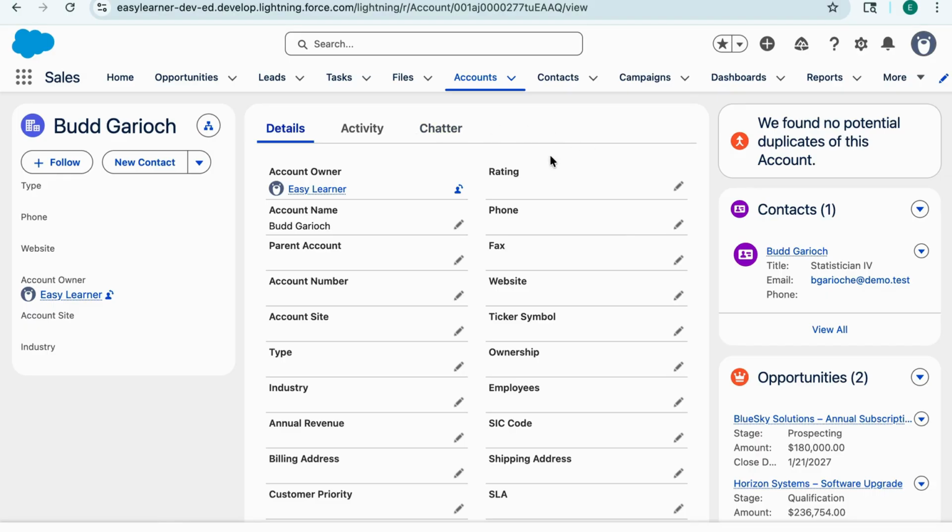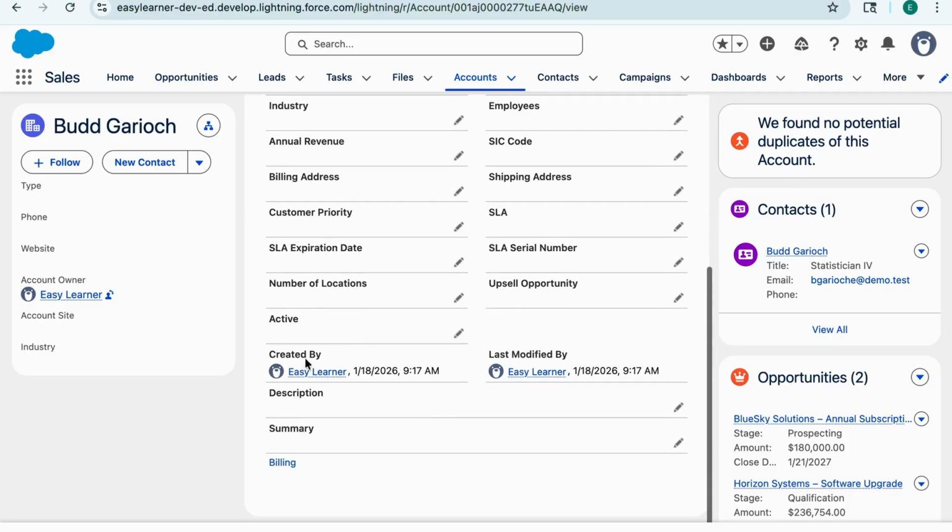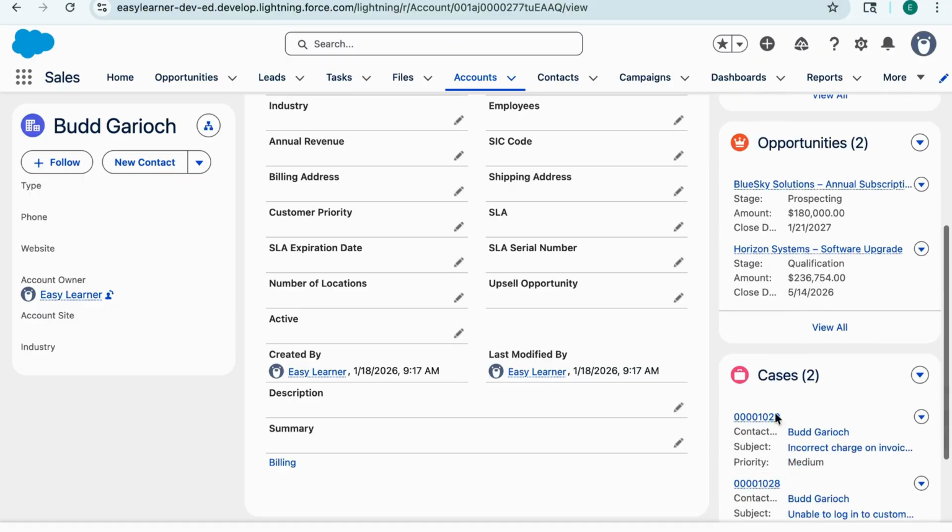Now let's see how to create a flex template, and we will complete the use case in this video itself. What I wanted to explain first is the use case. I have a summary field, a rich text field, sorry, this is a text area field. I want to populate this field with the summary of all the contacts, opportunities, and cases.